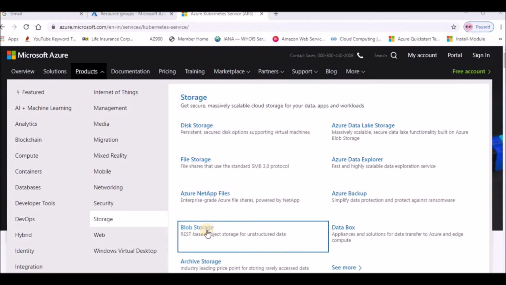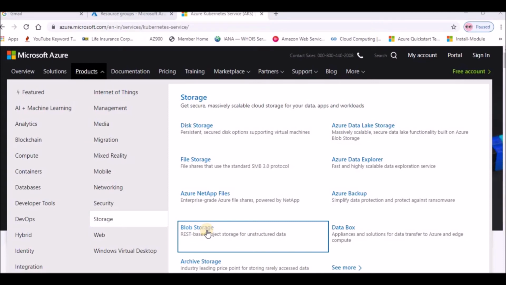The next one will be the queue service, where we have a queuing service where messages will be stored for 7 days, and you can have a message up to 64 KB in size. You can see that also from this list.